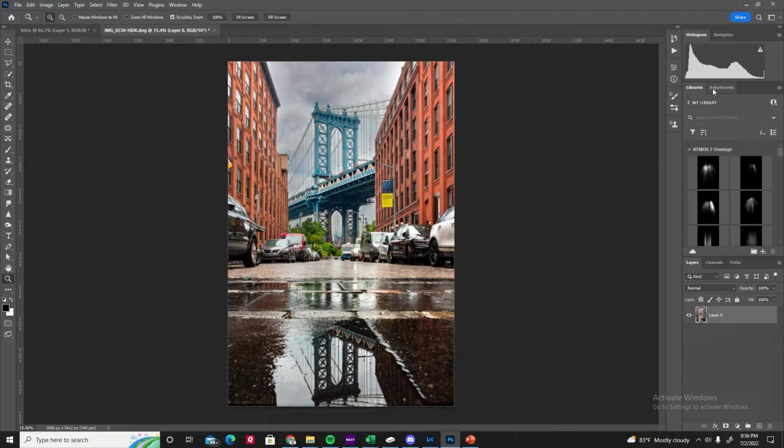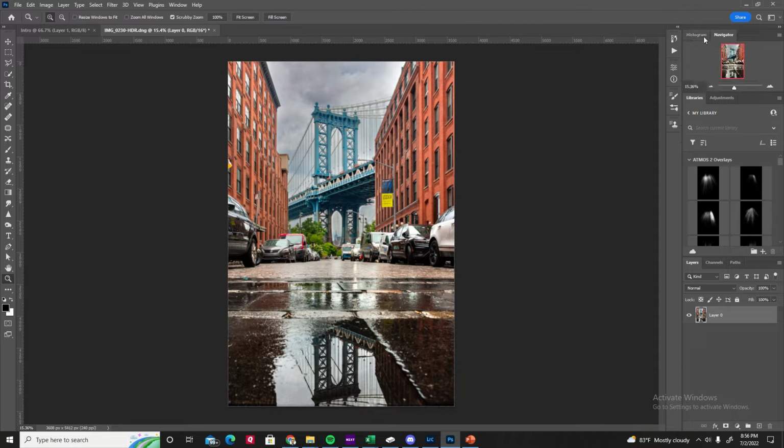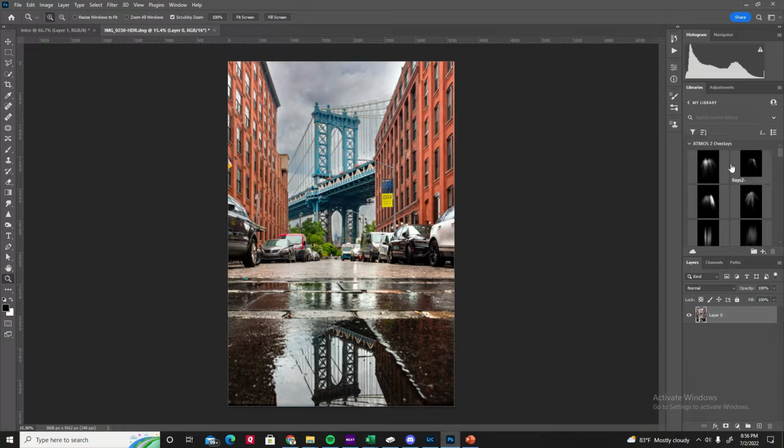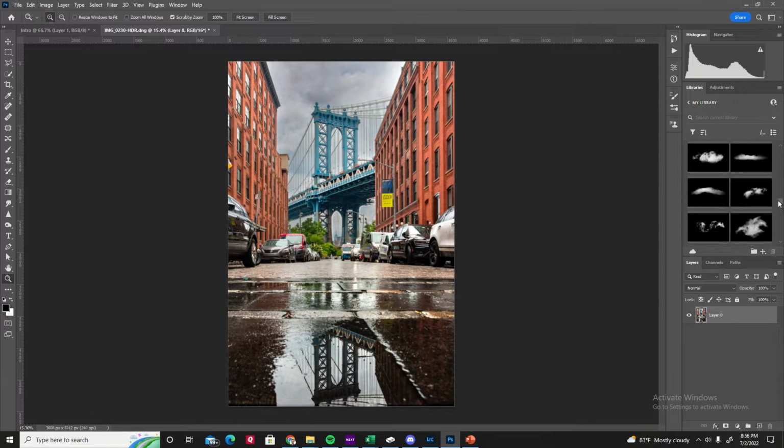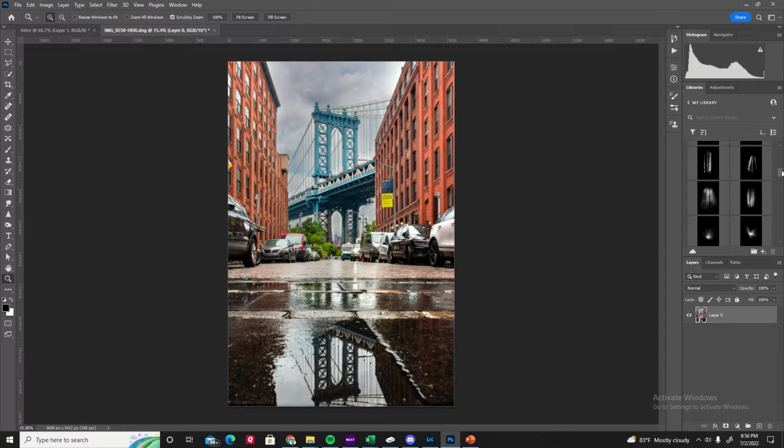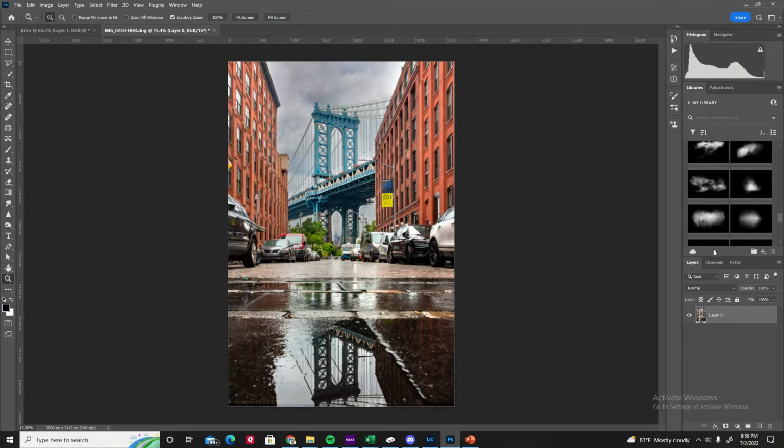Over here on the right, we have our histogram, our navigator, and then we have our libraries. I have a bunch of different libraries related to things I can overlay on my screen. We probably won't use that today. I'm very happy with the way this image already looks, but I can definitely do another video on that. And then down here we have our layers. There's a lot of information packed into here, but again, I probably won't go into too much detail with that. But one thing that's really cool is you can take your layer and drag it, and you can either mask it with this little circle or duplicate it with this plus button.